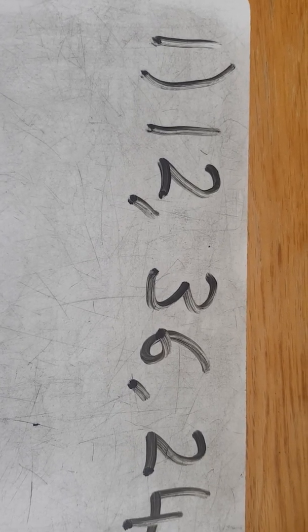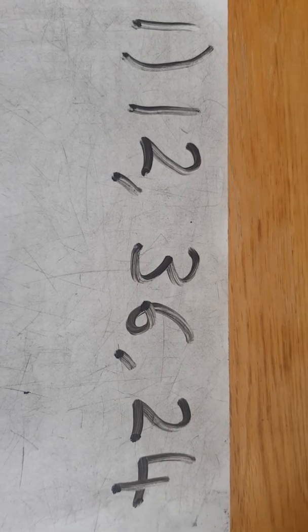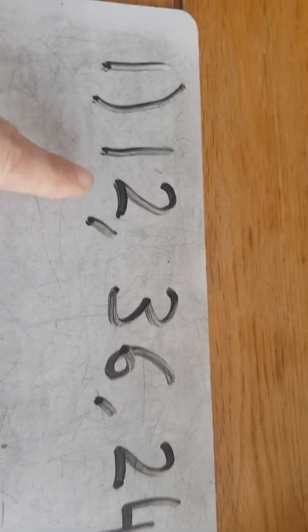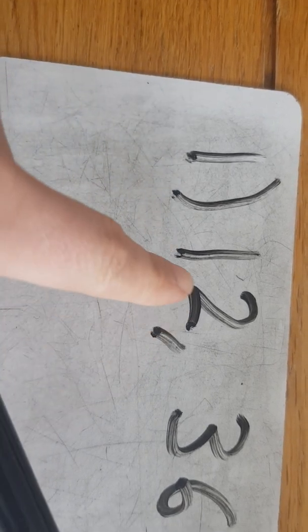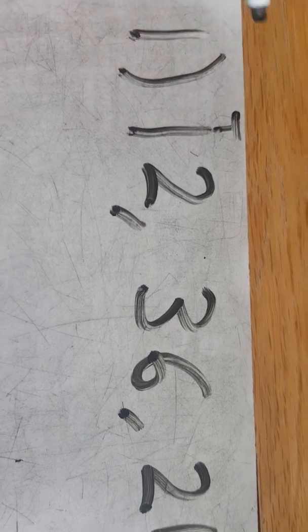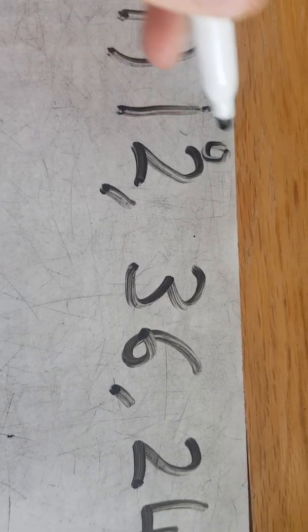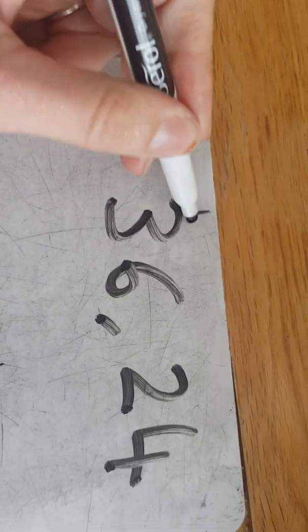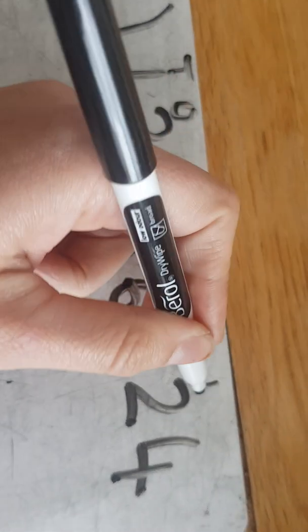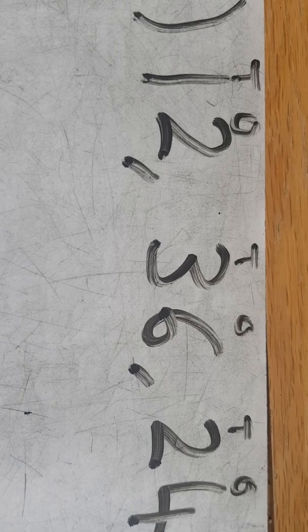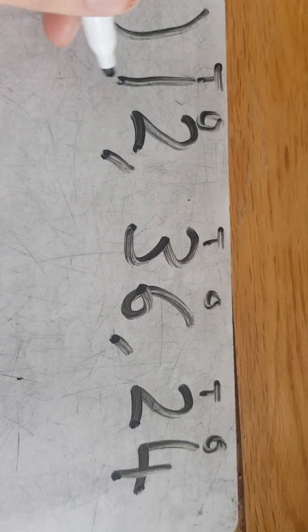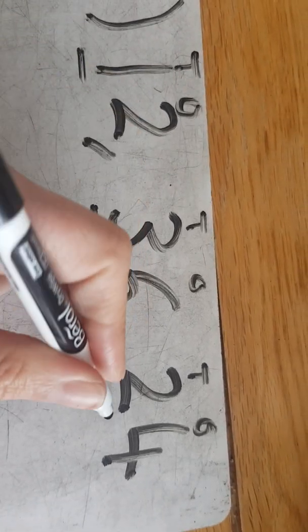Okay, so the first way we're going to do it is using the tens and ones. If you remember, in a two-digit number, the first digit is the tens and the second digit is the ones. So I'm just going to put a T for my tens above those tens and an O for my ones. I'm going to do that on all of the numbers to remind me. And I'm going to look at the tens first, so I'm going to underline those tens.